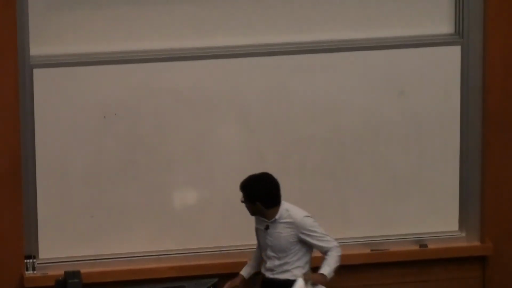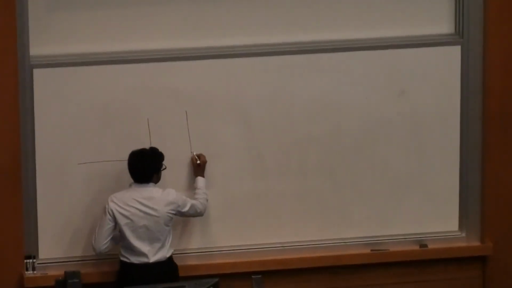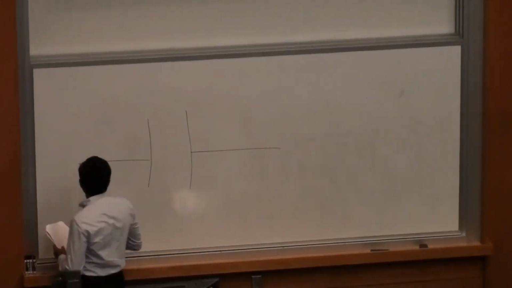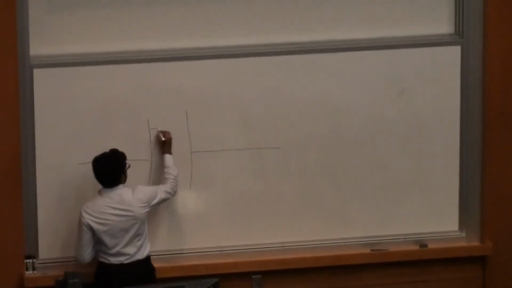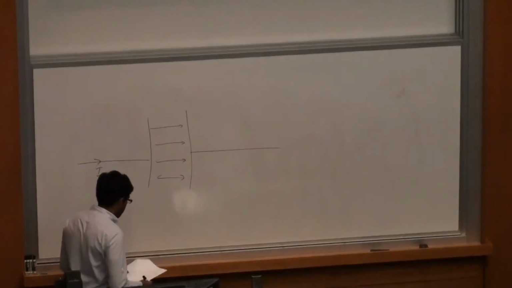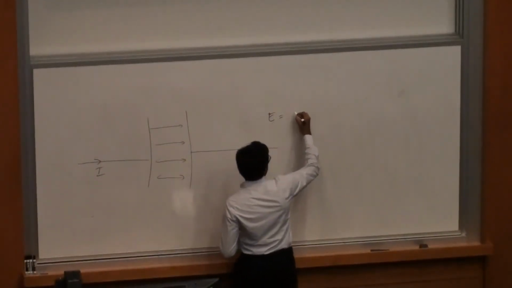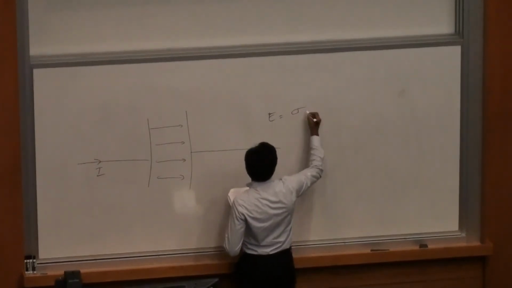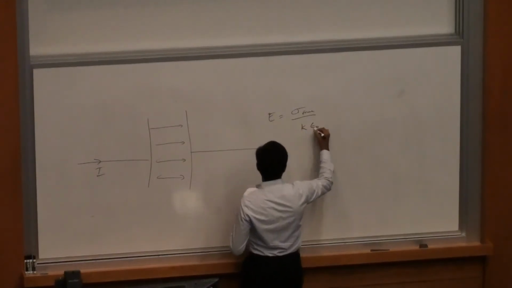So let's start with a capacitor, a parallel plate capacitor. Something like this. I have current moving in that direction, which means I have an electric field that's produced that goes about like that. Now the electric field for this is given by, well, I have some charge density, sigma. This is charge density over kappa epsilon naught.